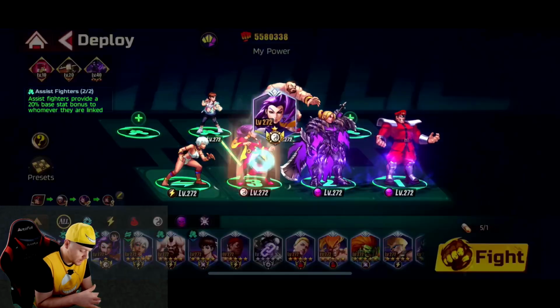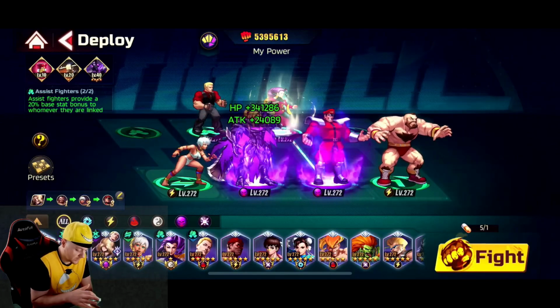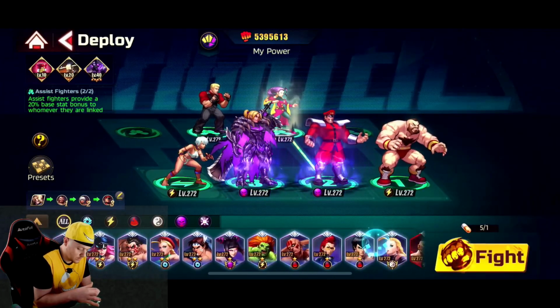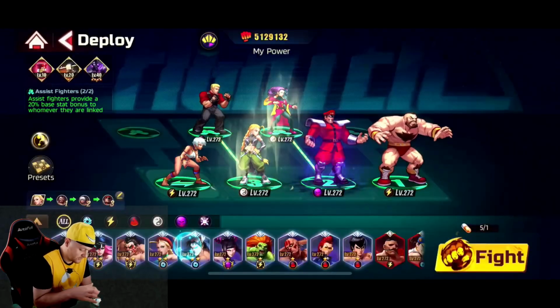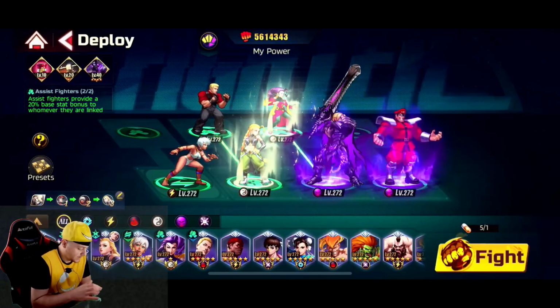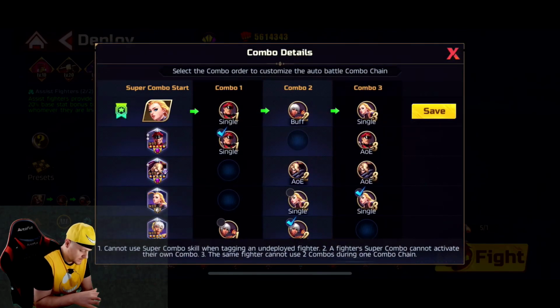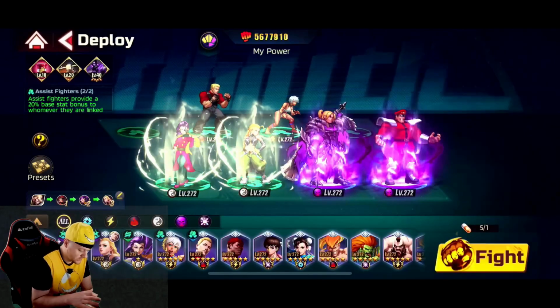I will toss her up here. I will throw him up here because that really helps. And I will throw Cammy on. And then I'll realise that I've just put the wrong person in the wrong place. And that's that sorted, right? So if we go with this, and then if we also take Rose, actually, we'll put Rose down here.